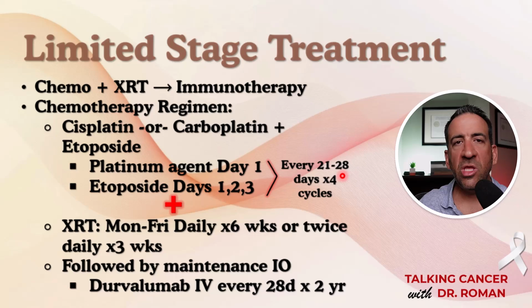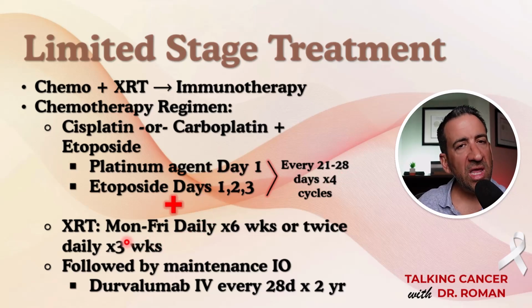We are monitoring your blood counts, your kidney function, and your liver function to make sure your body is tolerating it. Because if your kidney function is abnormal, or if your liver function is abnormal, or if your immune system is too low, then we might hold chemotherapy and give it maybe another week for your body to recover, and then we will give you the chemotherapy as soon as your body recovers. And now we give you this chemotherapy together with radiation.